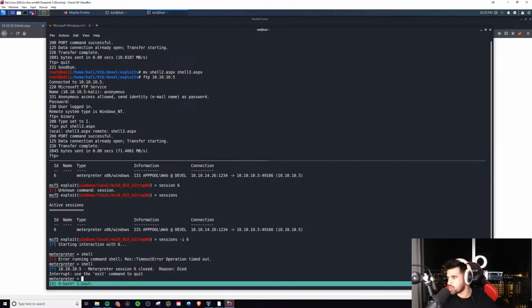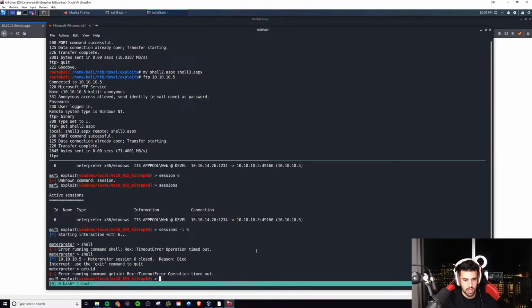Is there an equivalent to a whoami command from Meterpreter? I don't know. Let me look up the Meterpreter commands really quick because I don't think I have that in my notes. Or maybe if I just drop into a shell, I can run a Windows command. Oh yeah, getuid. That's what I should run. So let's try this again. Hold up. We lost our shell, right? Yeah, okay.